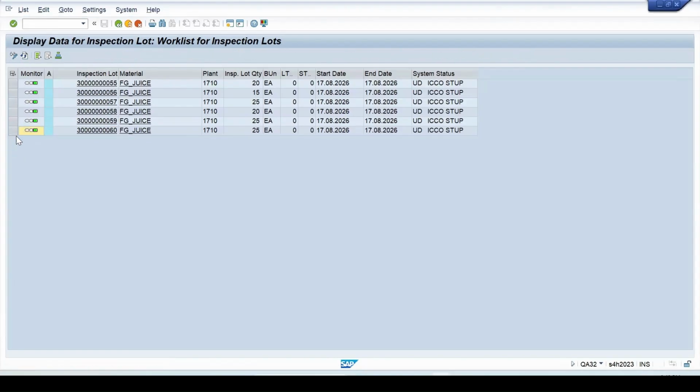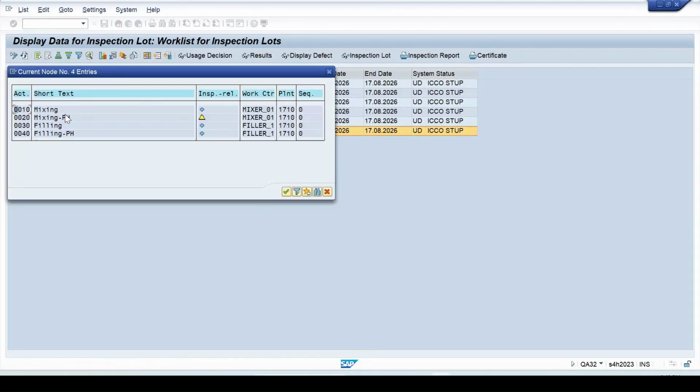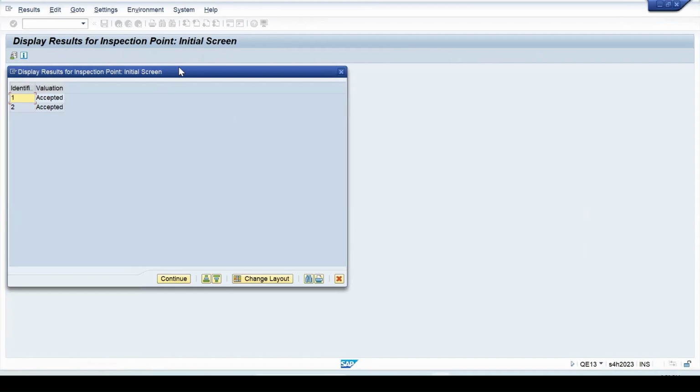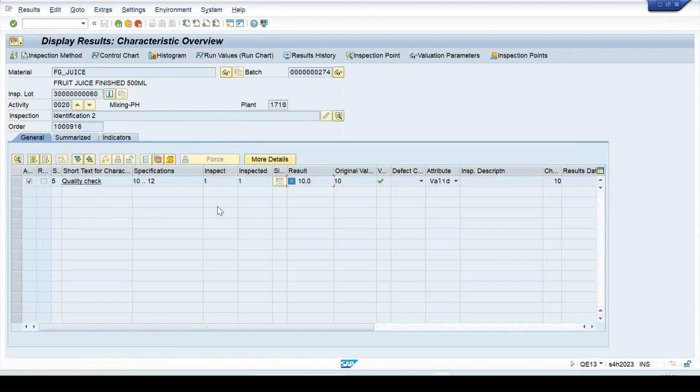Just refresh it. So select this, and if I go to the results, and for the second one, you can see this particular operation is relevant to the inspection. Here, if I click on assigned inspection point, it will show me the list. Okay, so two identification numbers I have created. Let's select the second one where we have entered the yield quantity 20.